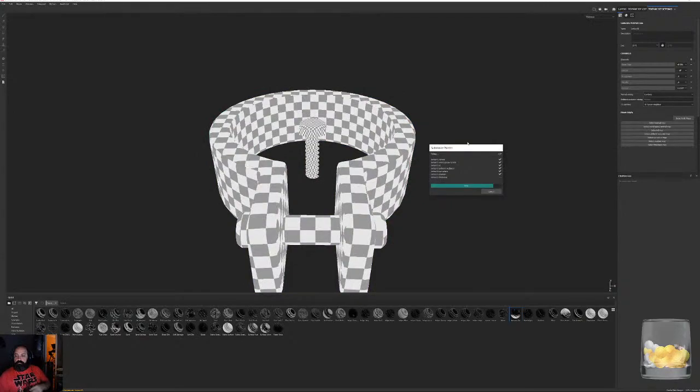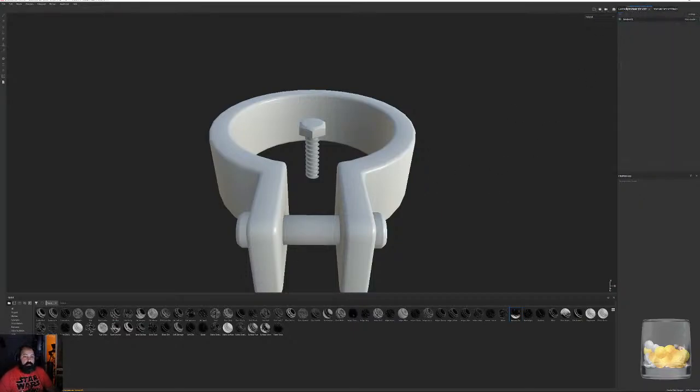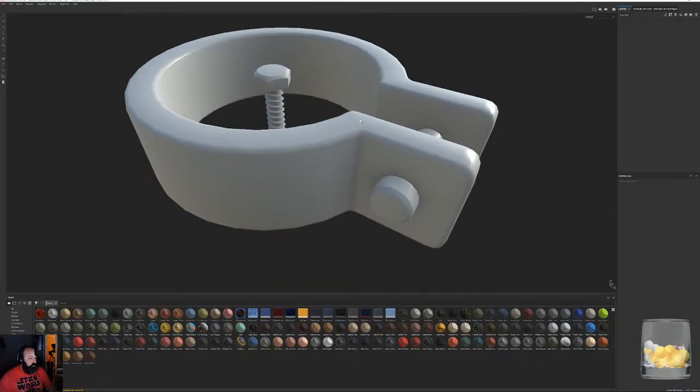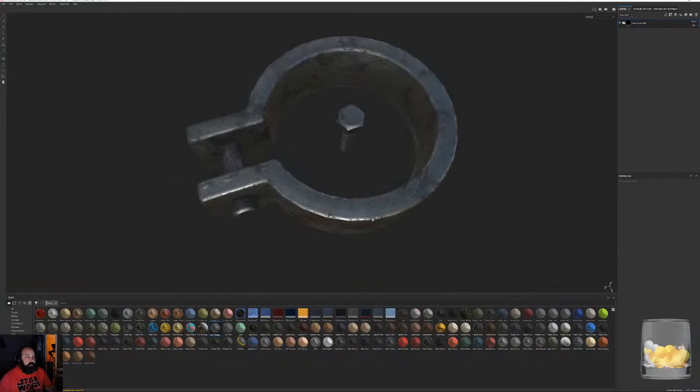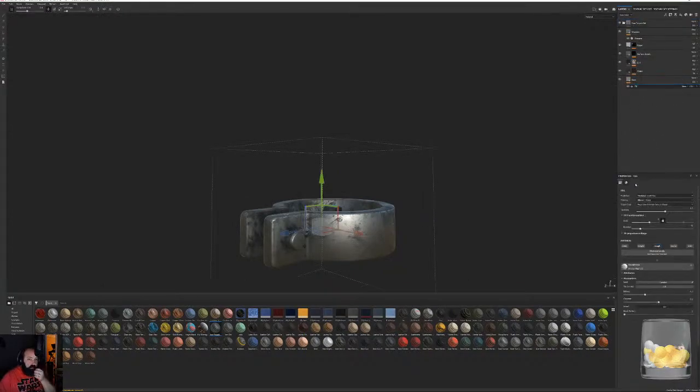Okay. Now these two things, and this is why I wanted to join them, are going to essentially be made out of the same material, which should make my life a little bit simpler here. Okay, here we go. So my goal here is to make these big iron, rusty iron bits. And so let's throw an iron material on here, which will get me 90% of the way there. Let's make sure that said material is using triplanar. It should be on triplanar.